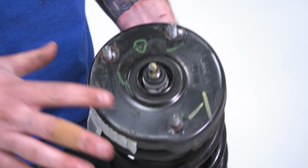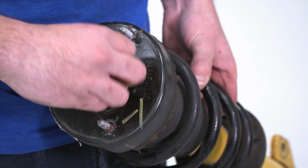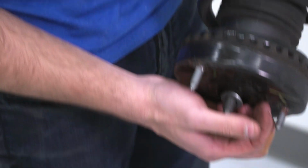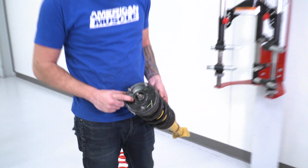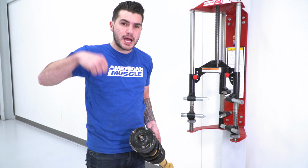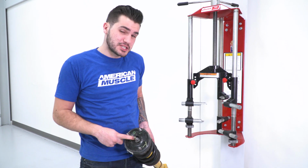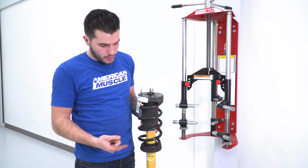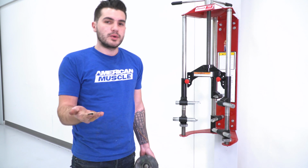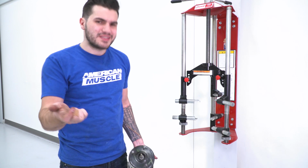Now we're over here by our spring compressor, but before we can get to that, we're gonna have to take off our isolator and spacer at the top of our strut hat. Now that comes off just by hand. You can tilt that upside down to get that washer out of place. That gives you access to the nut. If you remember, this coming through our strut tower under the hood had that spacer or that cover over top of it. Once we unscrewed that, this rubber isolator prevents that metal from contacting this metal and giving you a knocking sound. So that's why we have this. So you want to retain this. Once we put our new spring on our strut, we're going to want to put this back so we can prevent any knocking between metal on metal contact with that cover. So just set this aside for now.